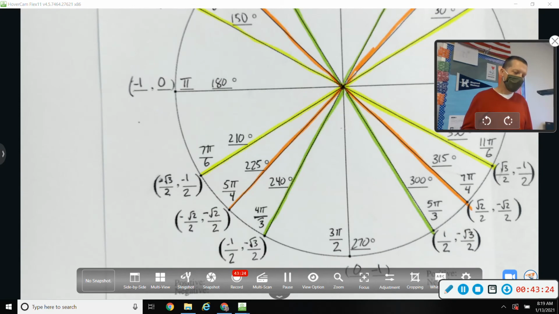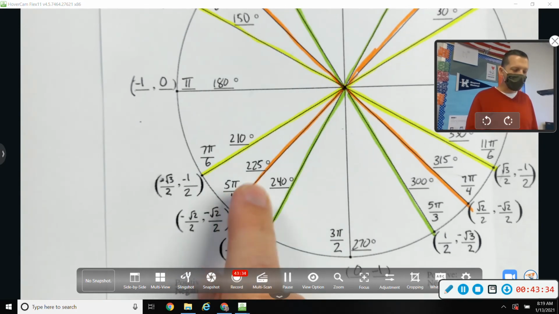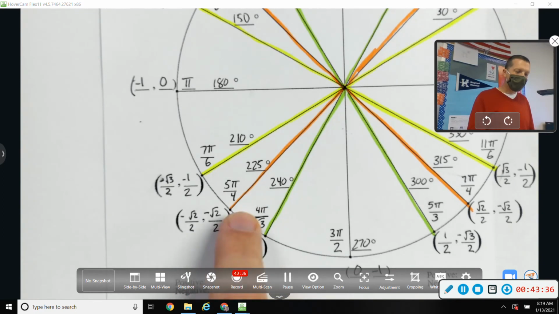Well, shoot, I picked one where if you got the wrong coordinate, you still get it right. Am I looking at the x coordinate or the y coordinate? The y coordinate. They happen to both be the same, but yeah, the sine is the y coordinate. So that means the sine of 5 pi over 4 is -√2 over 2. That's not exactly how we'll use the unit circle, because we'll get to where we only need the first quadrant.